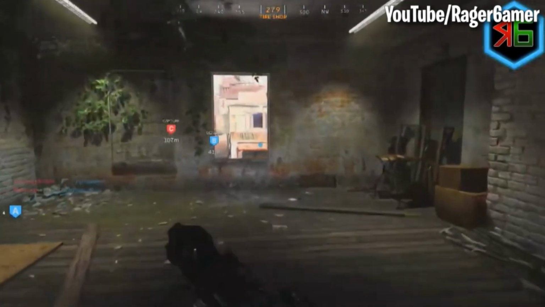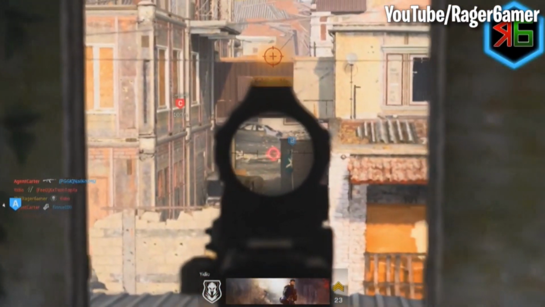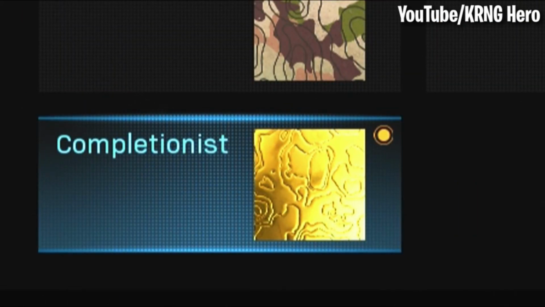For example, to unlock the splinter camos for an assault rifle, you'll need to get a grand total of 100 long shot kills with the weapon. It's not a Call of Duty game without gold or diamond camos, so once you get all 100 camos, you'll unlock another bracket called Completionist.